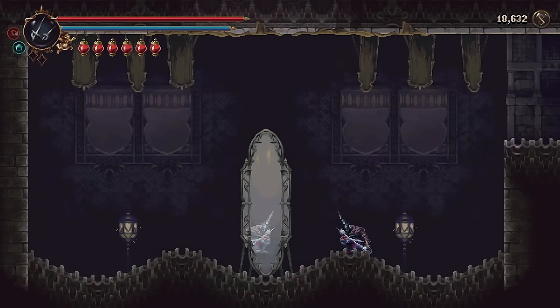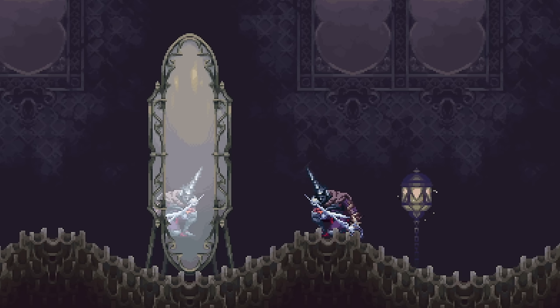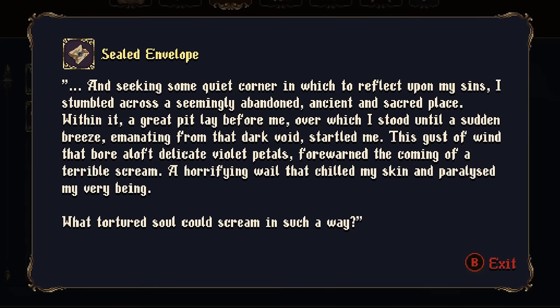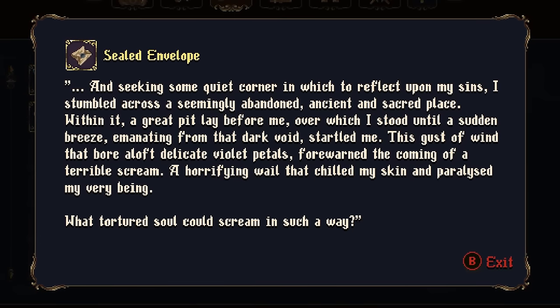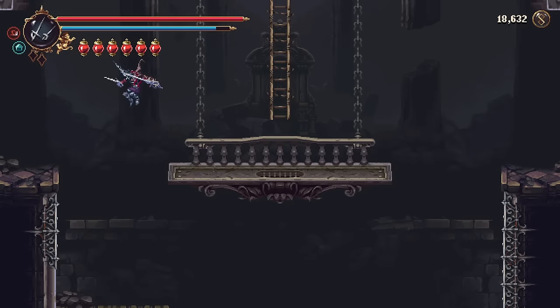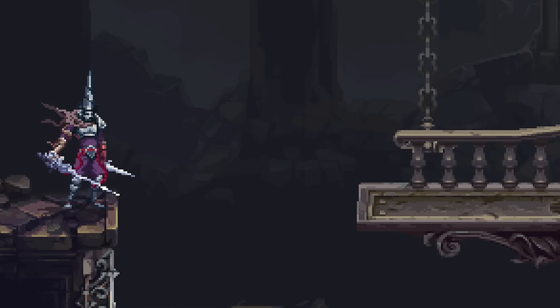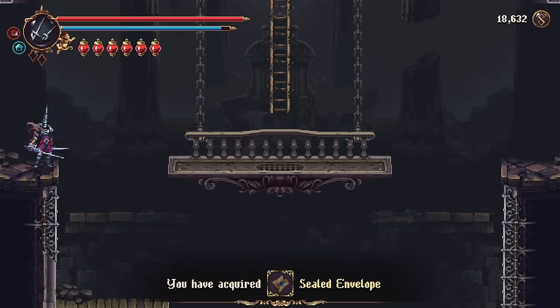Before we hit the final boss, there's one more secret we have to do. We have to duck in front of this mirror for a little while, unlocking our first sealed envelope. And the contents of the letter gives us another hint. We're looking for a sacred place with a great pit that lays before me, over which I stood until a sudden breeze. We head back to the City of the Blessed Name and maybe stand on the edge right here in front of this great pit, unlocking yet another sealed envelope.